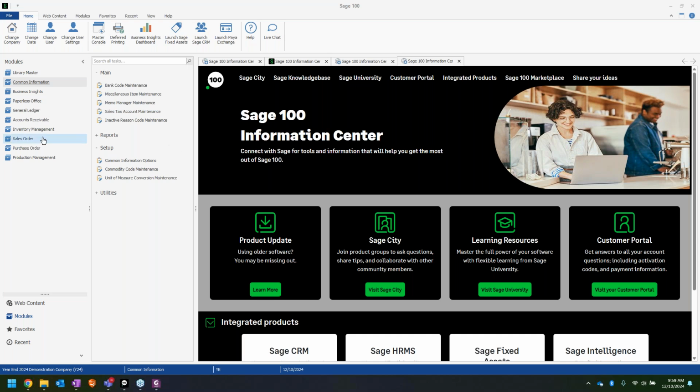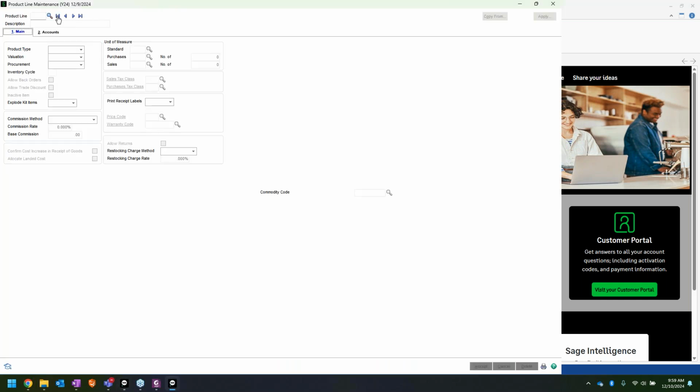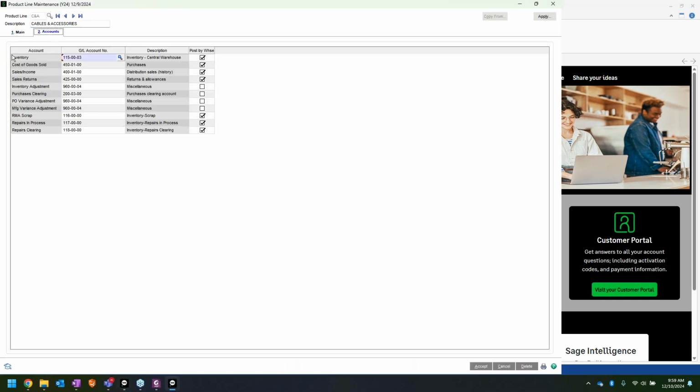Okay, so for inventory, the reconciliation step is we have to make sure that your inventory trial balance report matches your general ledger accounts. You might have the question, which general ledger accounts? Because maybe you have multiple, and that again is determined by product line maintenance and the accounts tab, and you're looking here at this first row, which is what is the inventory account.